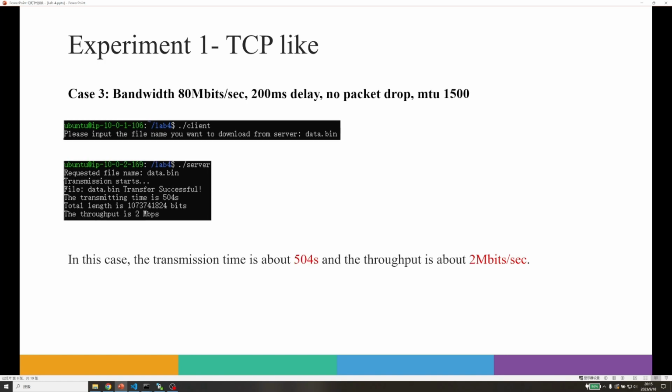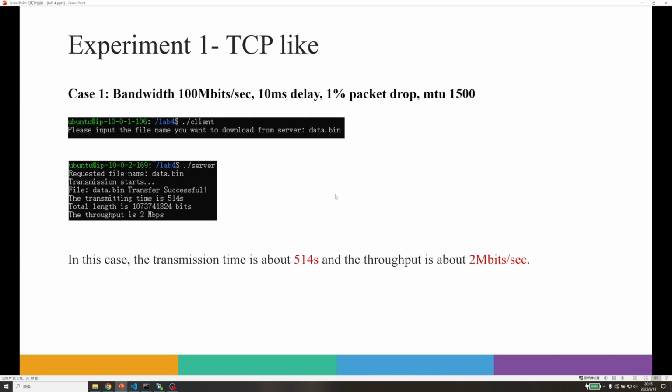However, in other cases, the transferring time is too long, and it is not suitable to show in this demo video because it needs to transfer for like 6 to 7 minutes.